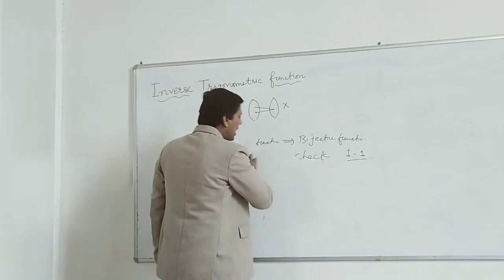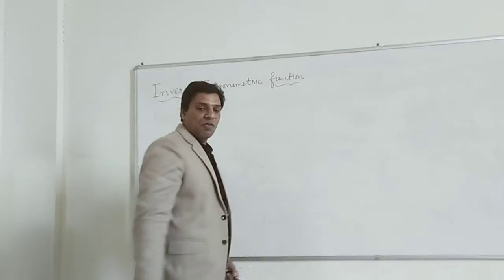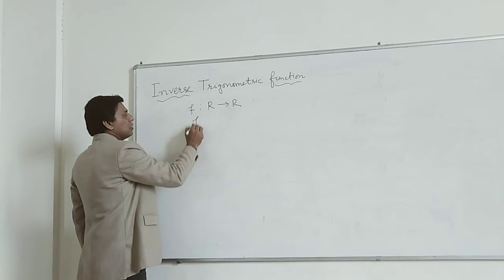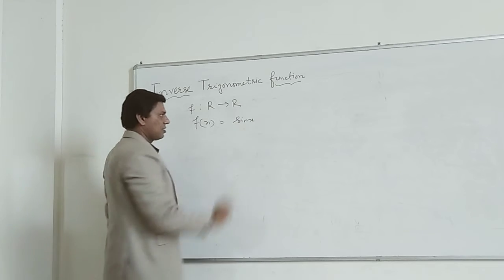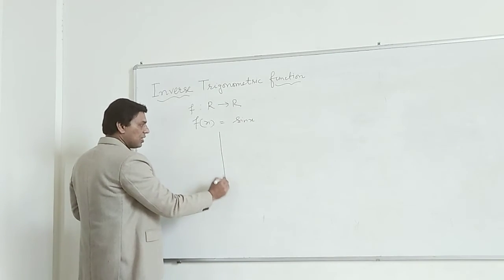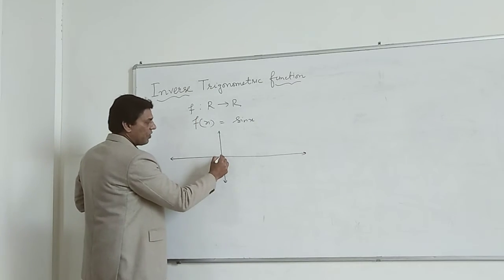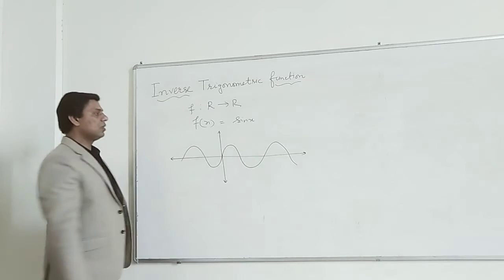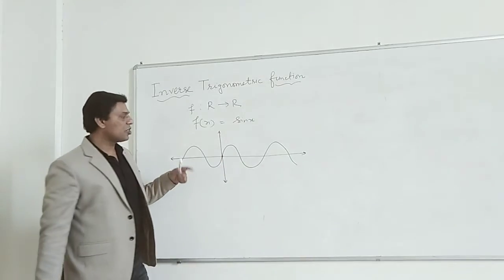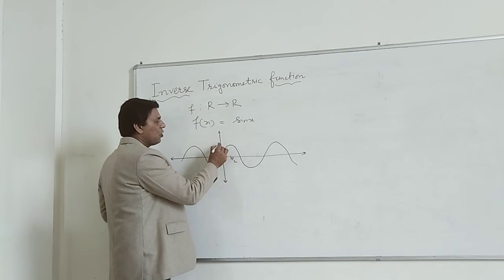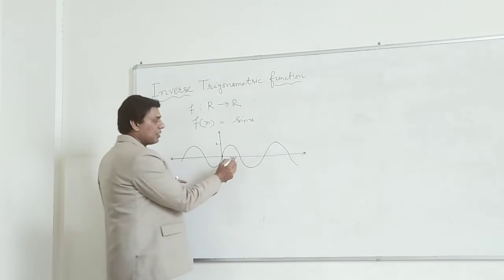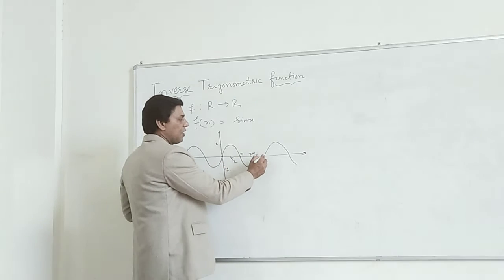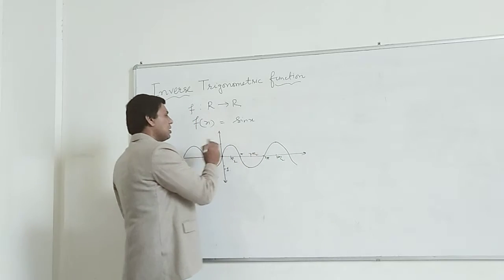Now we are coming to the inverse trigonometric function. To understand it, let us consider a function f(x) equal to sin x. This is the sine function, and you know the graph of the sine function, so we can draw the graph like this, and so on, on the left hand side also. The function at x equal to 0 is 0, sin of pi by 2 is 1, then at pi it is 0, then at 3 pi by 2 it is minus 1, then at 2 pi again 0, then at 5 pi by 2 it is also 1.